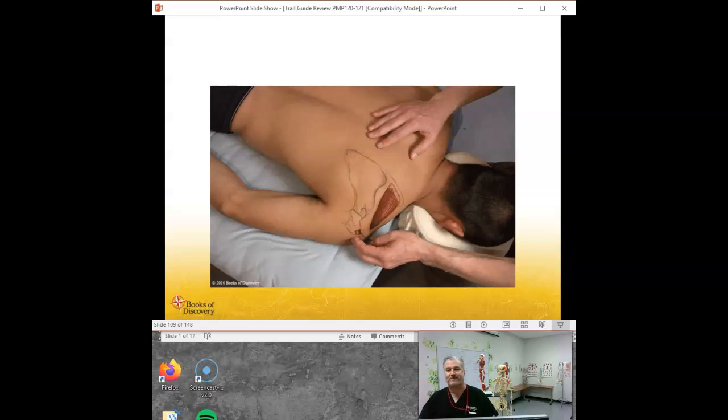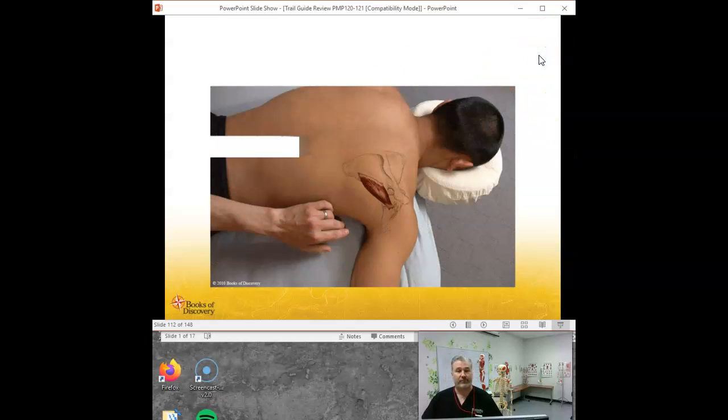Oh, abduction. Abduct. Of the arm or the shoulder? Yeah. So it probably works along with another muscle if it abducts the shoulder. What other muscle might it work along with when I'm abducting? Deltoid? Yes. Thank you. By the way, guys, these are the kind of questions where you're starting to advance into advanced anatomy. You're starting to think now. First, we learn like, hey, this muscle does this thing. They never work alone. So the supraspinatus and the middle deltoid for sure work together, if not the whole deltoid, work together to abduct the arm, right? We're starting to put stuff together. Really good job, Miss Hunter. Thank you. Really impressive. Boom.